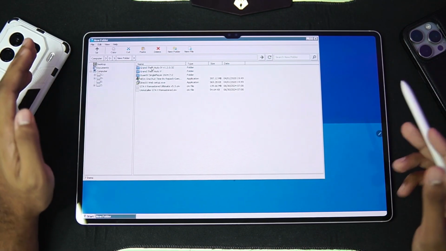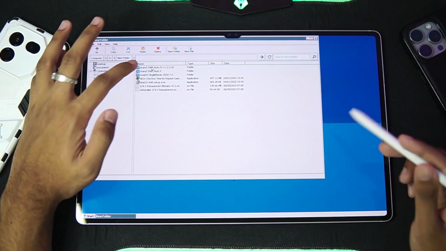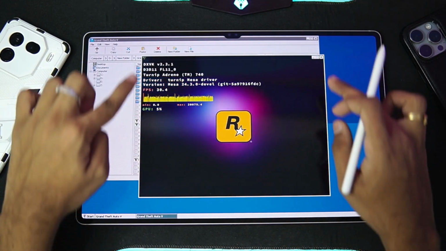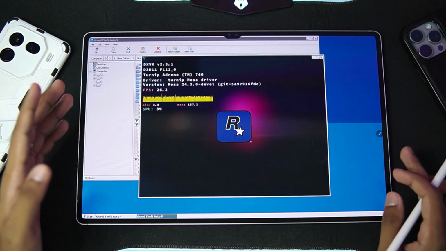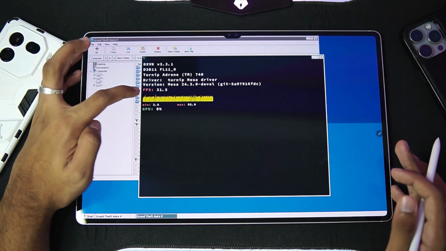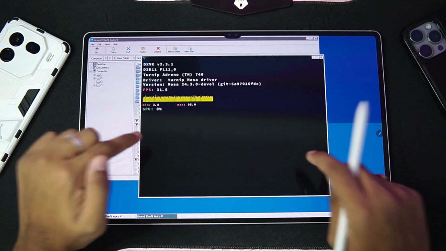I only have GTA 5 and GTA 4 on my device for now, so let's try out GTA 5 and see how well it works. But unfortunately, it is open in 800 by 600p resolution, so we'll enable full screen. We'll also disable VSync so that we can get more than 60 FPS and then test out how well this game works inside of the Winlator Glibc.